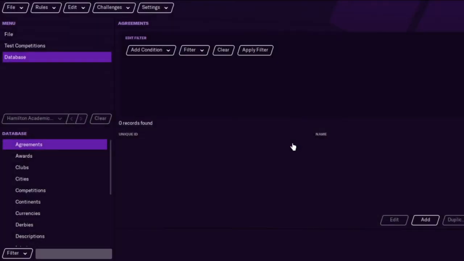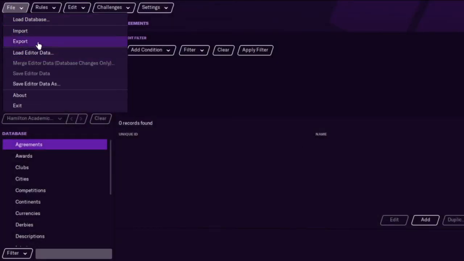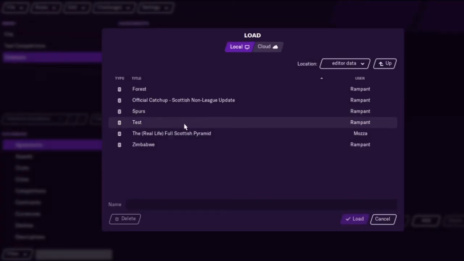It should be fine. And then it's just a simple way of doing it, rather than having to remember what you've done. Because as I say, if you've done hundreds of changes on a database, sometimes it's hard to remember what exactly you've done, how many things you've changed. It does tell you the number of changes as well on the side, but this is an easy way just to remove them. So we'll load that up again. I think I just saved it as test.